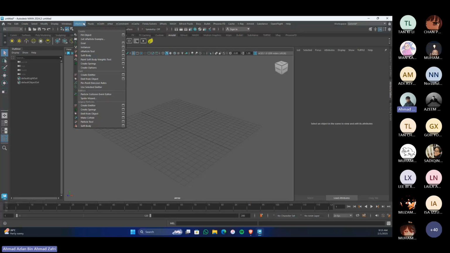In the stadium, for example, instead of you positioning the people one by one, you can use particles to represent the people sitting or standing in the stadium. So imagine you have thousands, maybe hundreds of people in a stadium.